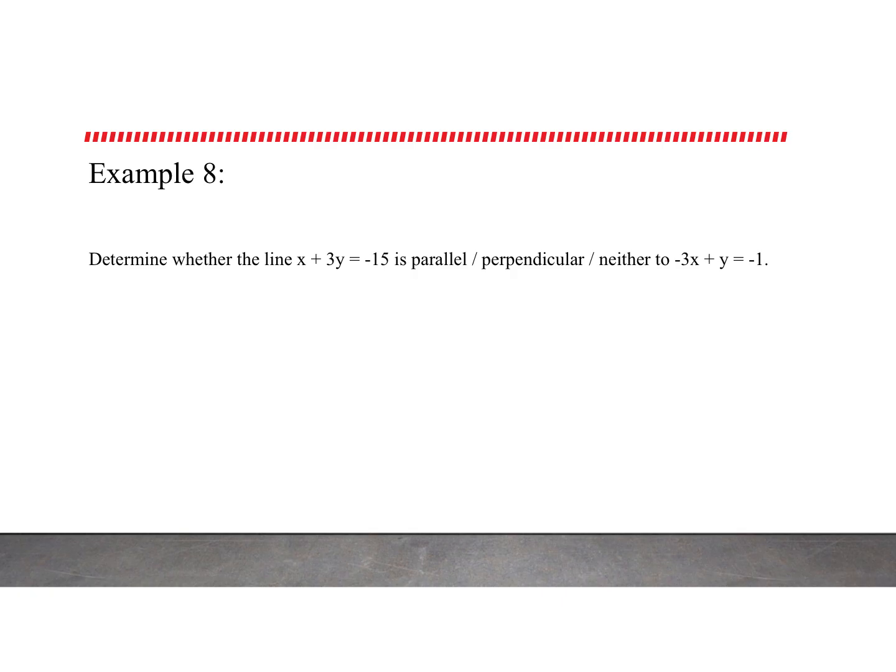Example 8. We're going to try this again. Determine whether these two new equations are parallel, perpendicular, or neither. So first thing we need to do is solve them both for y. So I'm going to subtract x from both sides. Divide everything by 3 to get that y by itself. When you are dealing with the number and your x, always try to pull the number in front of the x. So don't leave it as x over 3. Make that a 1/3 with the x behind it.